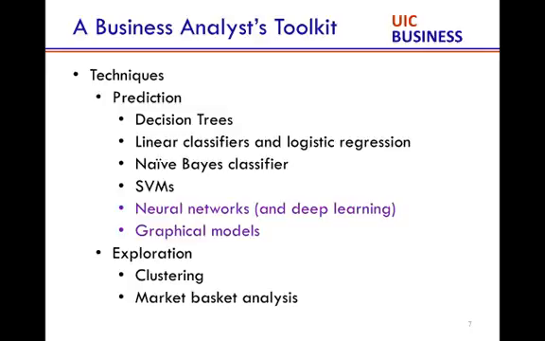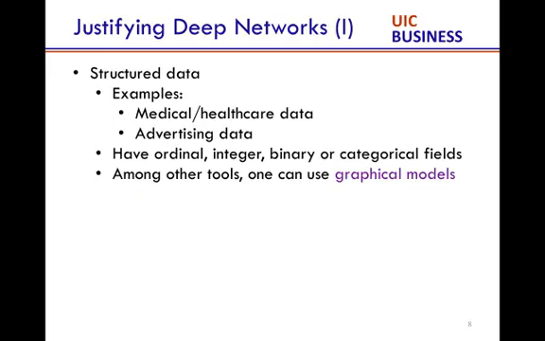What we are trying to augment in this course is to use some of the new generation techniques. They have been around for a long time, but have become popular now, which is neural networks and graphical models. And I'll try to justify in the next couple of slides why these have become important in the current business world.